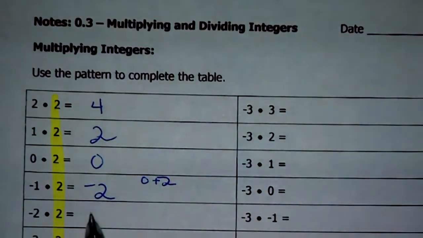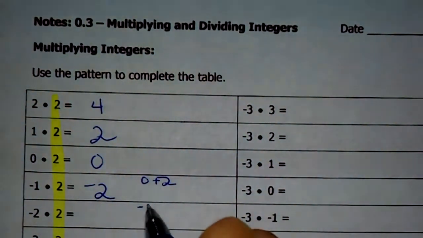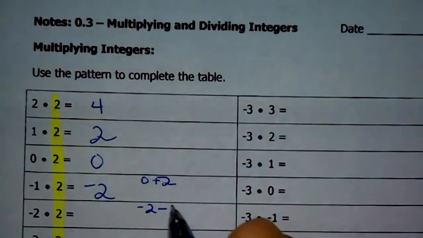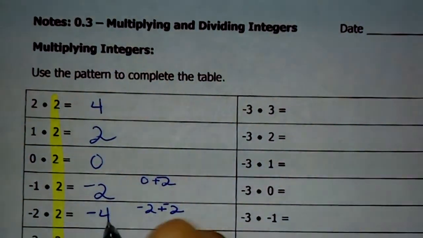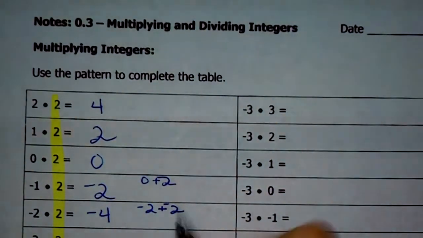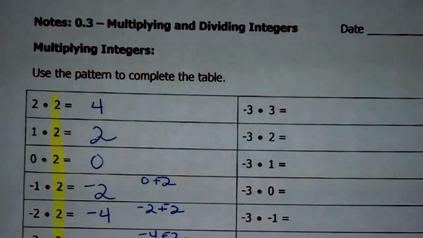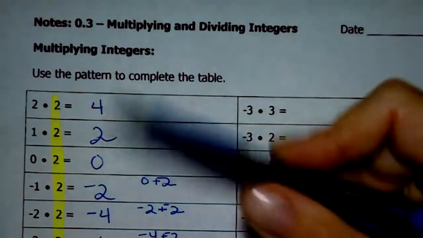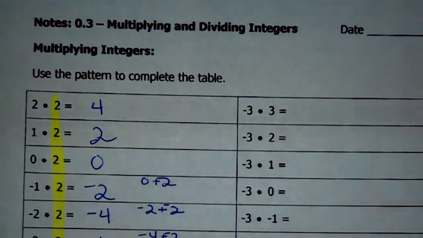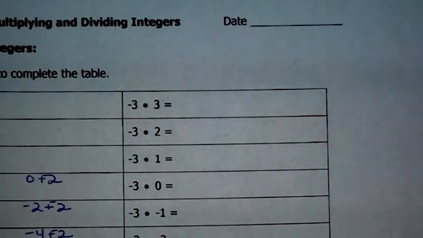Now this next one should be 2 less than negative 2, meaning negative 2 minus 2. When you keep, change that, negative 2 plus negative 2 gives you a negative 4. And 2 less than that would mean negative 4 minus 2, or negative 4 plus negative 2, which gives me negative 6. So these should all be correct based on our pattern, right? Now let's try another pattern. I promise I'm going somewhere with this. Just bear with me.